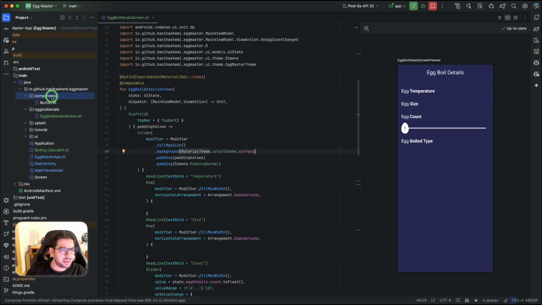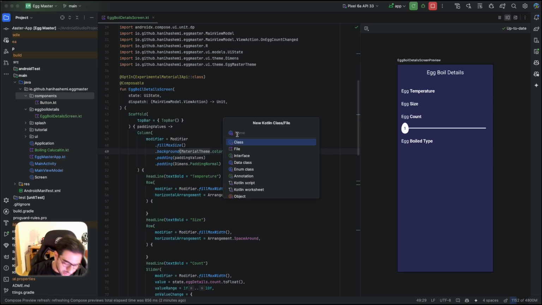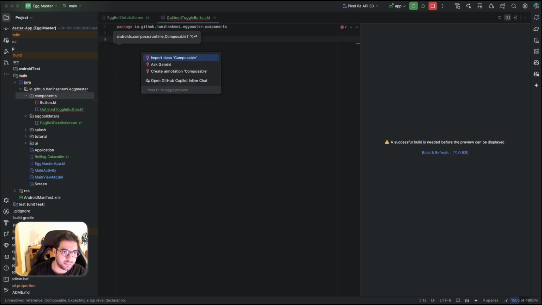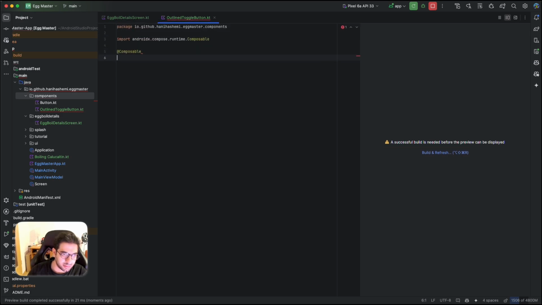Okay, let's create this component. I'm going to name it outlined toggle button, and it shouldn't be a class. I'm going to have a composable function, outlined. Okay, thanks to GitHub Copilot, we have the function definition here.